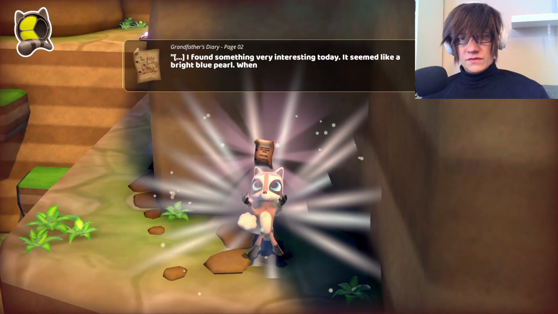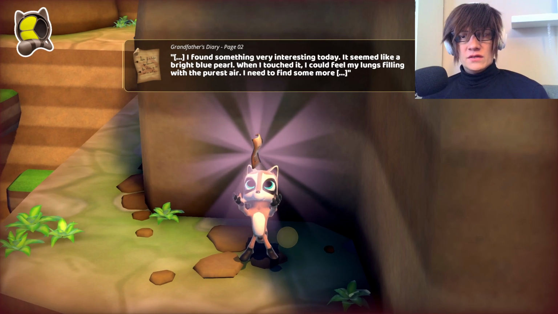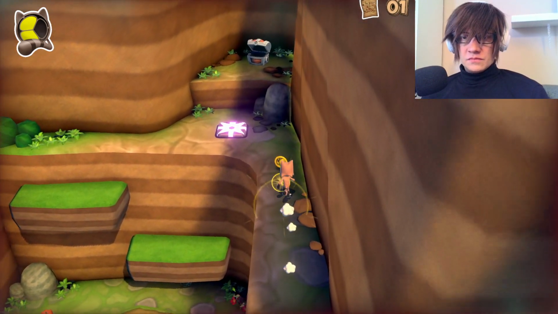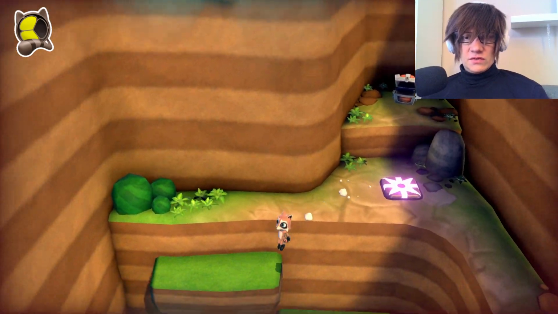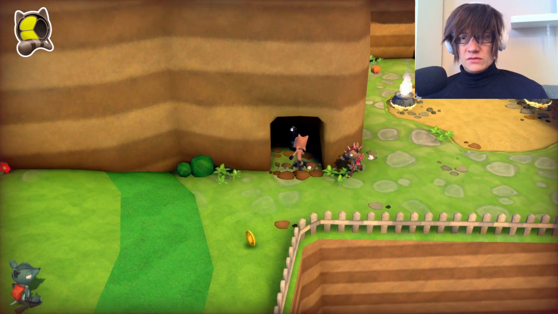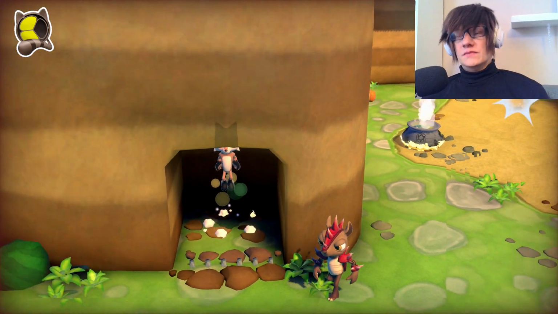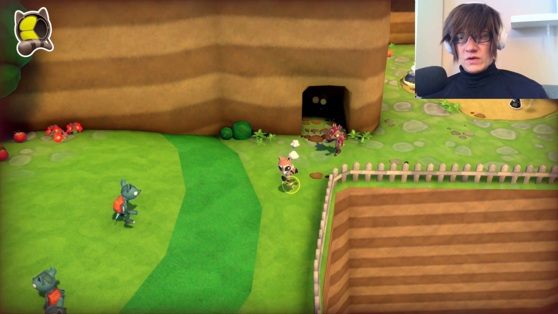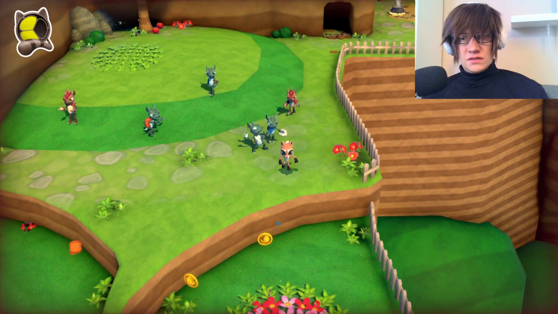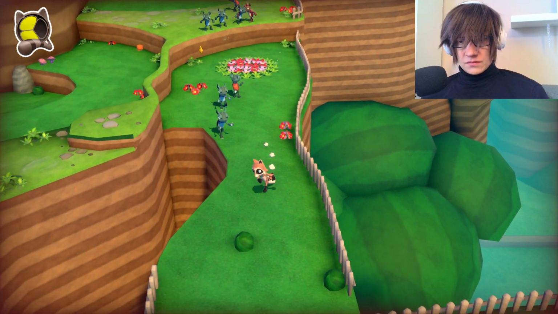And some kind of information. I found something interesting. Lights, break, blue, pearl. Okay. Okay, but this was just a secret, or maybe. Let's just pick this up. Oh, that's just a chess piece. Alright. So we have two chess pieces here. Okay, so the level is filled with secrets. That's interesting.